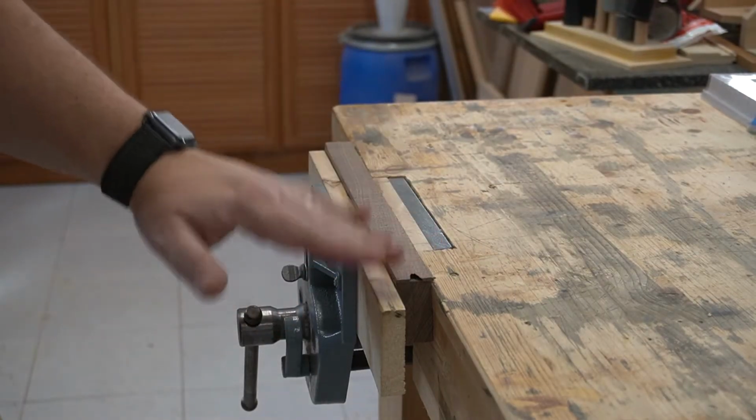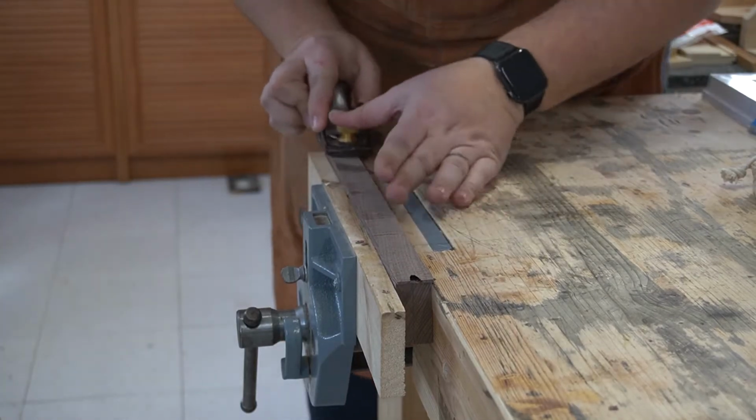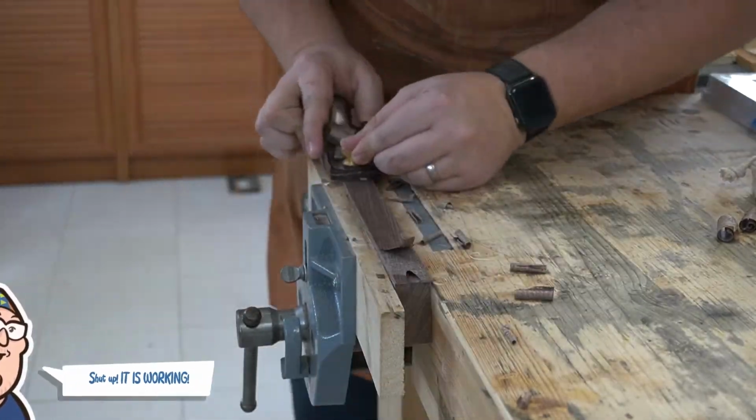I vised this in and I have to plane it flat. Obviously it needs to be flat. Now I'm going to try and use my block plane because I don't really have a big hand plane yet. I've got 2 that need restoring, so I can't really use them. I'm going to see if it works. If it doesn't work, I might just use the planer, or, I mean, they're pretty flat. Maybe just sanded flat.